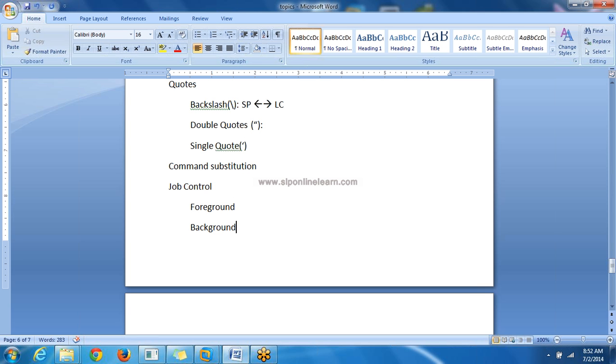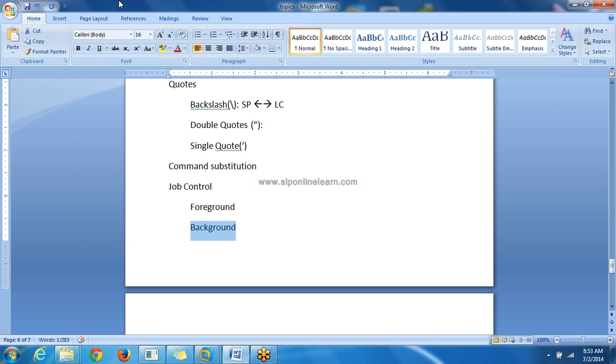What is foreground? Whatever commands we executed so far, assume that each command is one job. All those commands are executed in foreground only. After pressing the enter key, the job starts executing and you will see the output.